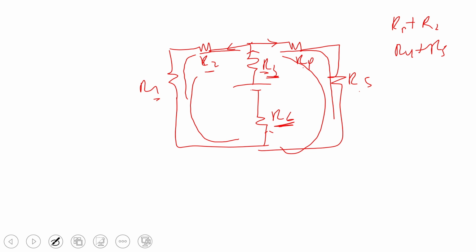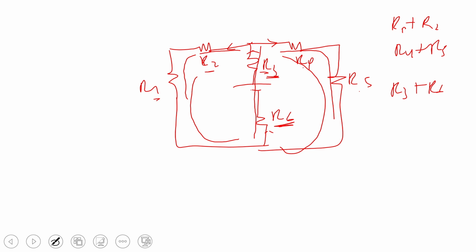Sometimes plenty of analysis like that can get you confused. So just look at R1 and R3. Just see, in case current is passing, will the same current pass through them? Then you know that R3 and R6 are also in series. Don't worry about how the current will split and come back. Just see if the same current will pass through them.